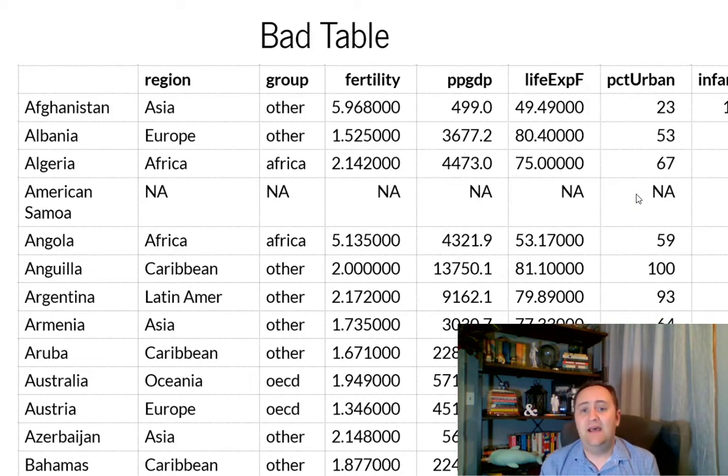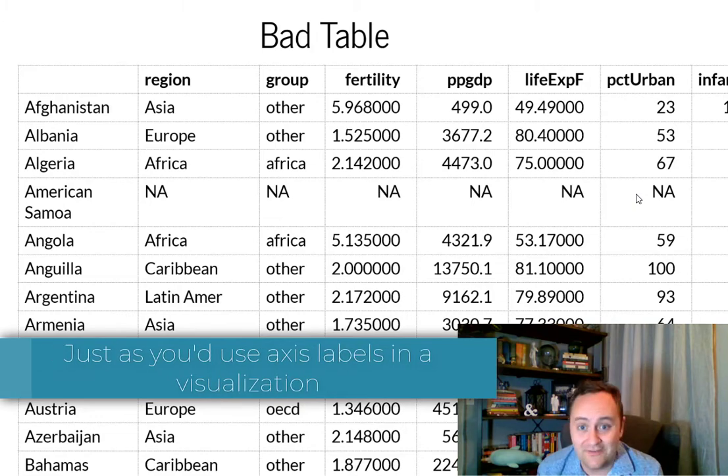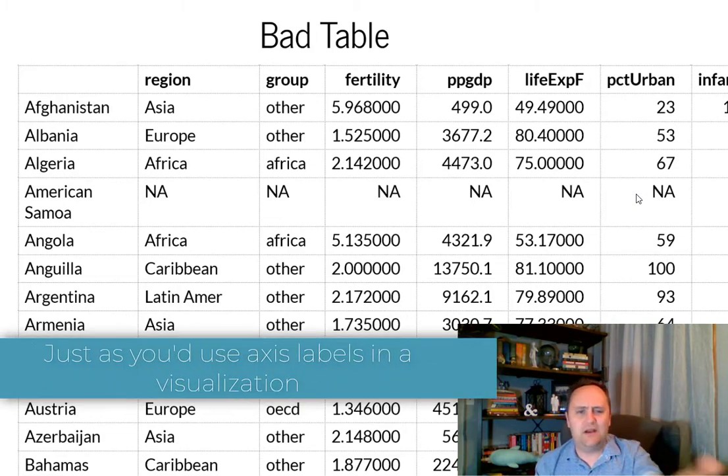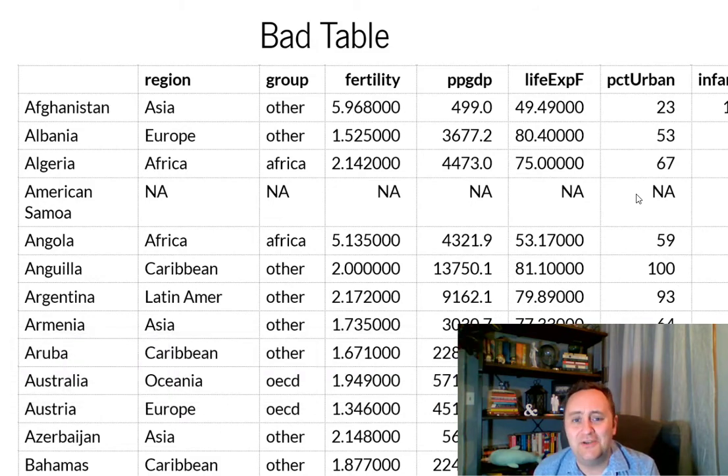Some other issues. Not everything is clear here. So for example, what's PPGDP? You might guess that it has something to do with GDP. These are countries, after all, they have GDPs, but what's PP? Is that per person? I don't know exactly what that is. That should be very clear, right? I shouldn't be using the names of the variables that I have in my statistics package. I should be using English language variables, or whatever language you have to be presenting in. So that's one thing here. Even the ones that are clear, I should probably capitalize, make it look nice.